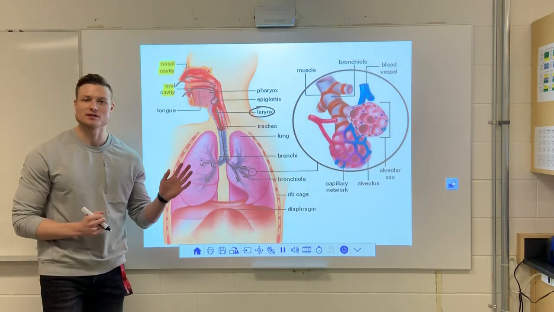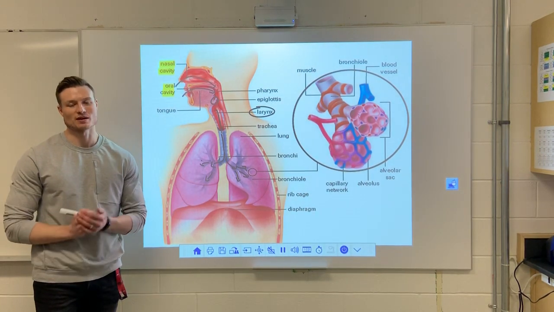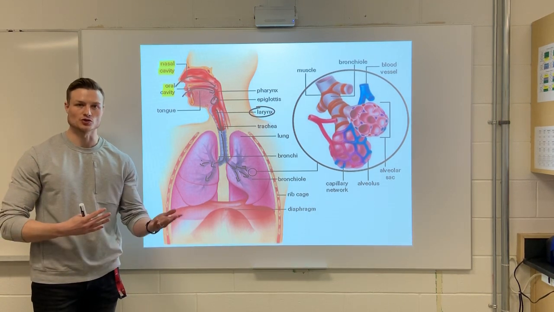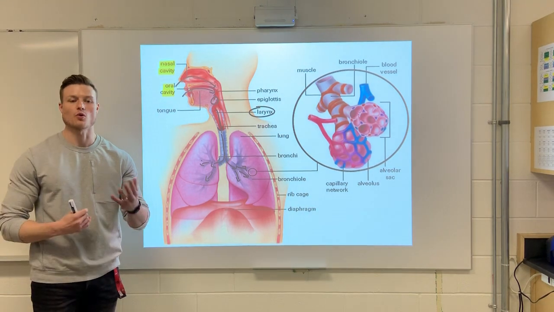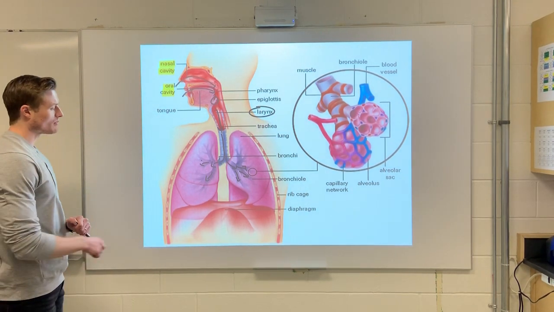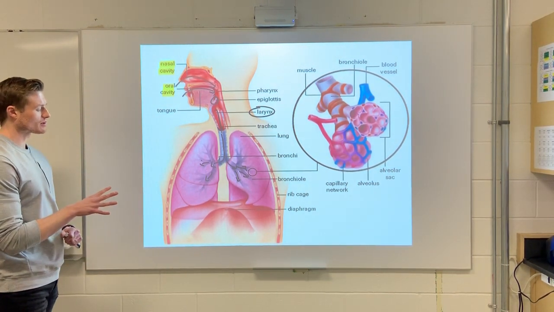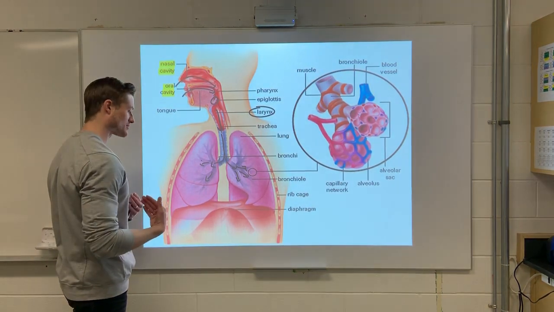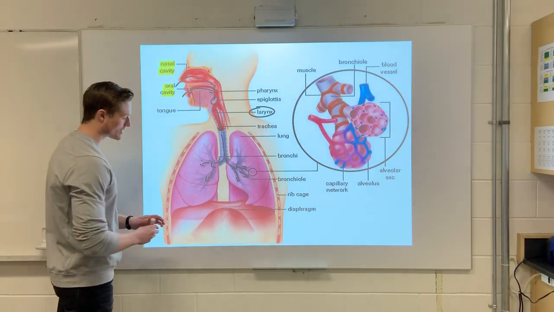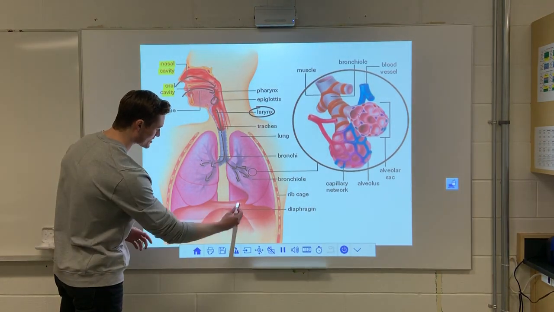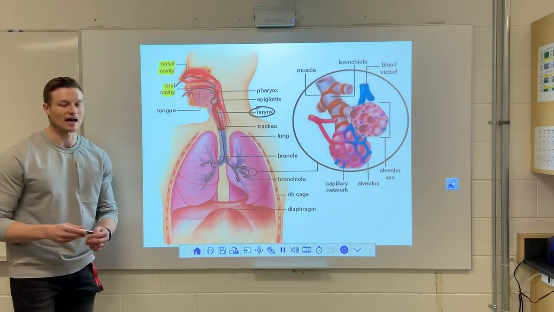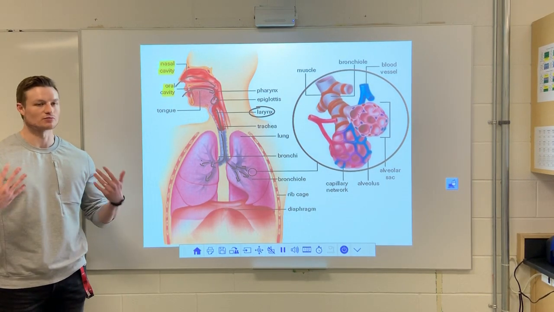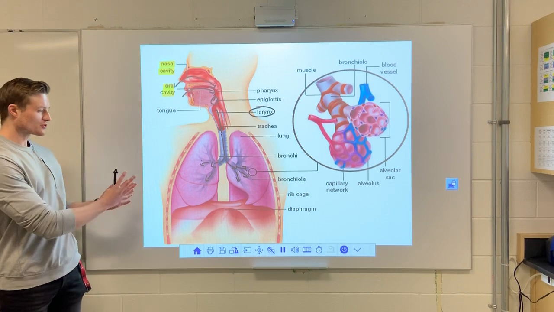which are covered in capillaries, which, if you remember from the digestive system, are the site of exchange, whether that's nutrients, waste, or gases. Other components of the respiratory system that we need to discuss, we of course have our rib cage, and in between our ribs we actually have muscles that we're going to talk about. And then we also have this flat sheet of muscle down here, which is known as our diaphragm. And our diaphragm will flatten or contract depending on if we're breathing in or out. So those are the structures.